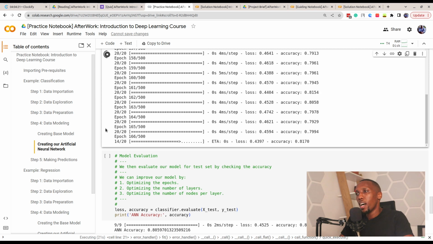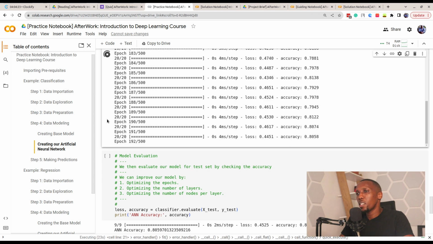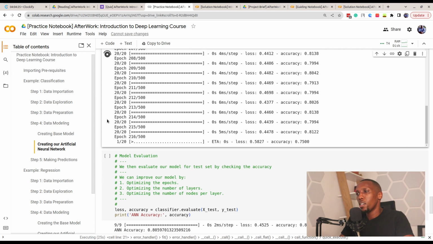And again, the idea here is that we're trying to improve our model by optimizing the number of epochs, number of layers, and nodes per layer. Sometimes you would do this manually to see what yields the best outcomes.